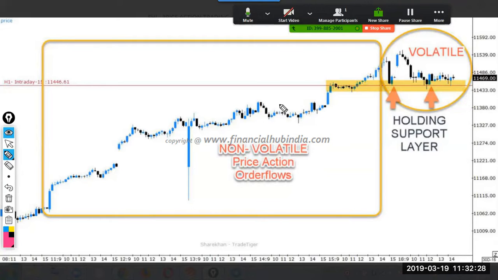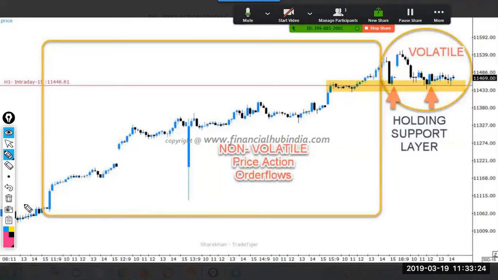This is one structure. And the other structure is where the buyers are 100% and the sellers are 10, 20, 30%, and they can't dominate the market more than 10, 20%. Right, so there are two structures. And this will remain in any kind of market in the world, because all the markets are built up with buyers and sellers. So if I want to buy something, then I would prefer a market where the buyers are dominating. And if I want to sell, then I would prefer to trade a market where the sellers are dominating. Now, when you see the domination of the buyers or sellers or any one party, then that becomes a non-volatile market, because volatility comes from both sides. Volatility builds up based on the buying as well as selling. That's where the price goes volatile. So if that's not happening, it's a non-volatile market.